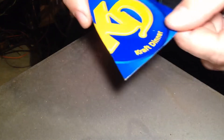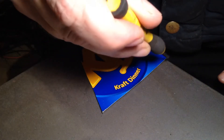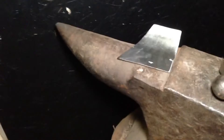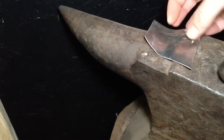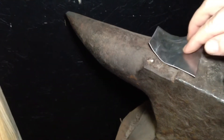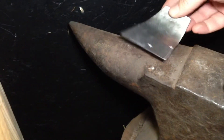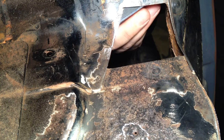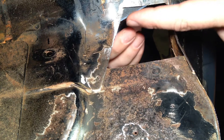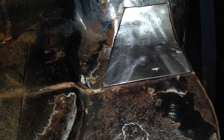Next we're going to transfer the cardboard cutout shape onto a piece of sheet metal — this is 16 gauge, but that's not super important. Take a small screwdriver or a scribe, go around the edge of your part, and then use your favorite cutting tool to cut that shape out. As you can see, I've done some shaping to this metal on the anvil. You don't need an anvil — as long as you have a hammer and something hard, you can make the shape you want. I've got a bit of a curve going this way and a bit coming back here. Just keep giving it a couple of taps, test fitting it, until you get the fit you're happy with. After a couple of trips back and forth to the anvil, you should be getting pretty close to a good fit. I like to stick a little magnet behind part of the hole so the piece can't fall through, then slide it into place — I think that's pretty good, I'm happy with that.